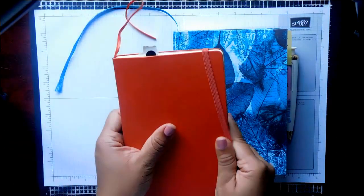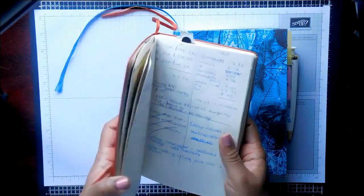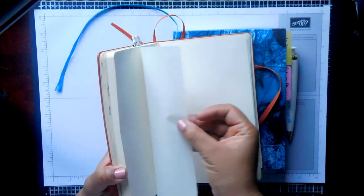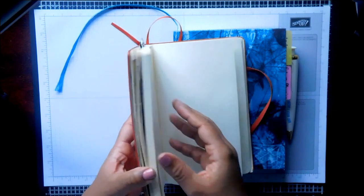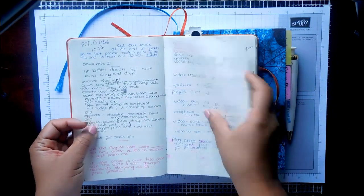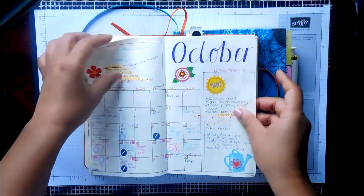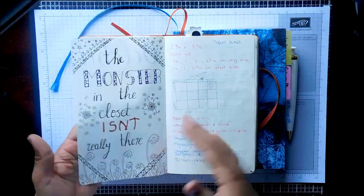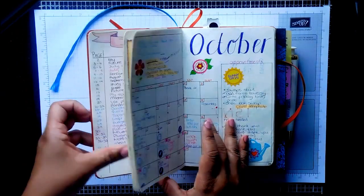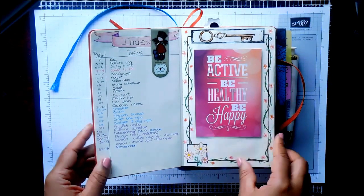Before I show you that, I'm going to quickly show you, I was using a Moleskine before for my bullet journal, and I didn't like it because of how thin the paper is. It's probably really good for sketching, but for the kind of things that I was doing in there, I was getting a lot of bleed through of the pens from the page before. I don't know if you can see on camera, but I didn't like that. So this was kind of a bit of a practice one. I did use this for a few months. I have my index page there. I did a key there which I never used, so that's why I covered it up with that.